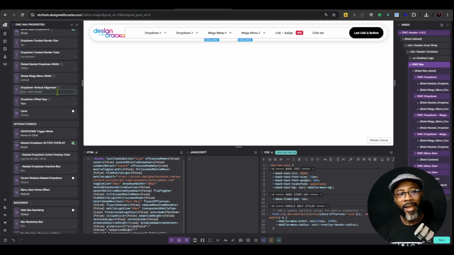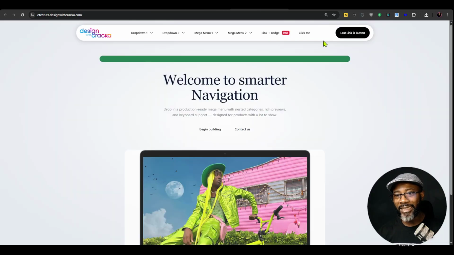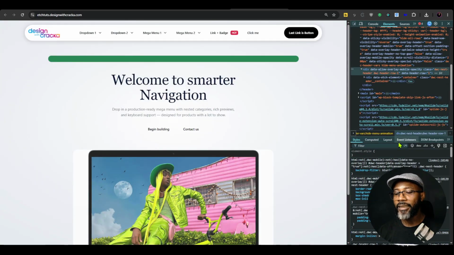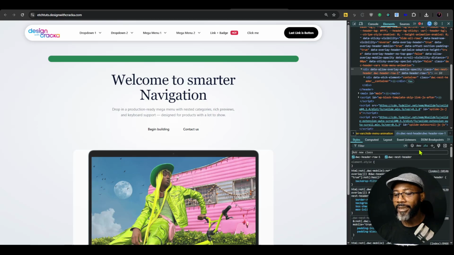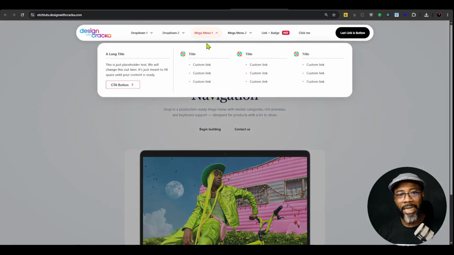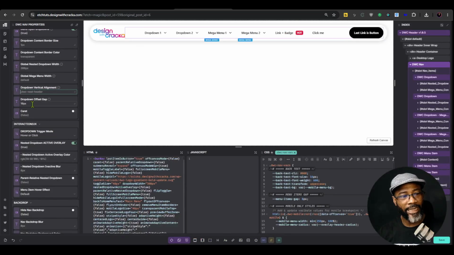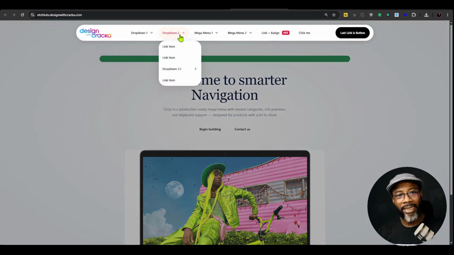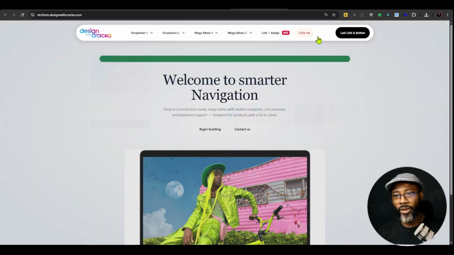So that by default, it aligns to the DWC nest header, which is this element. See, this element is the DWC nest header, as you can see here. So the top of the drop down aligns to the bottom of that element. The reason we have a gap here is because we already have set a gap of 10 pixels. So I'm going to take that gap off and save that, and let's look at that again. We can now see that all the drop downs align strictly to the bottom of that element. That is the default.